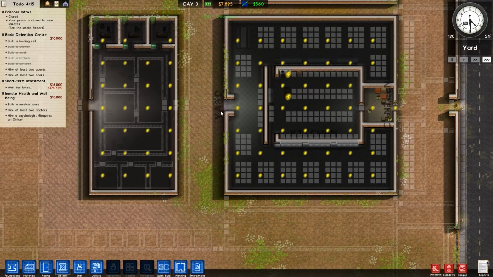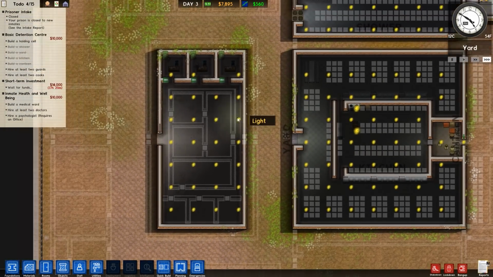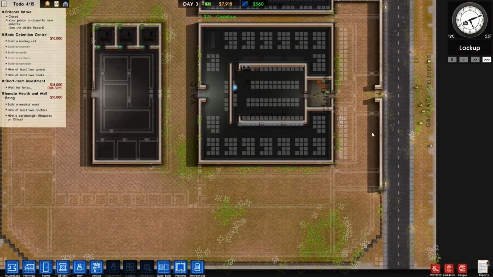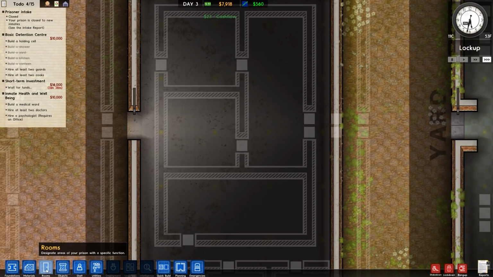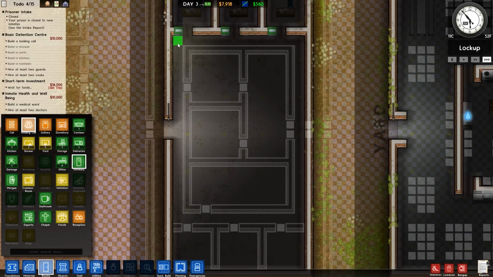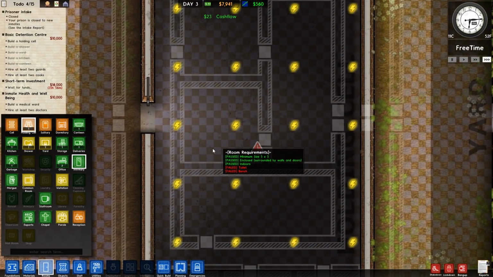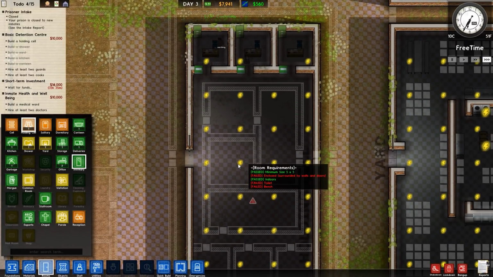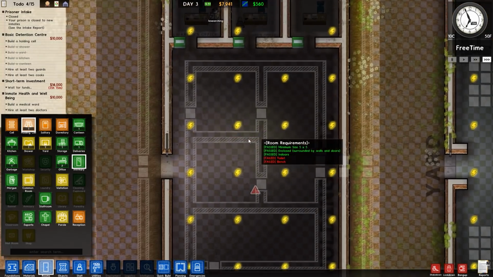Now the holding cell does need to be indoors, which sadly we haven't really got an indoors section at the moment free. I haven't got the space over here where it's supposed to go. So what I'm going to do is be a little bit cheeky and go to our rooms and then to holding cell. And it needs to be enclosed behind doors, which means if I do that, it doesn't need to be this big, but you can see it is now classed as enclosed. If I do that, does it class it as enclosed? No, because you can see it's not surrounded by walls and doors. It does have to go to the edge. So that is now surrounded by walls and doors.